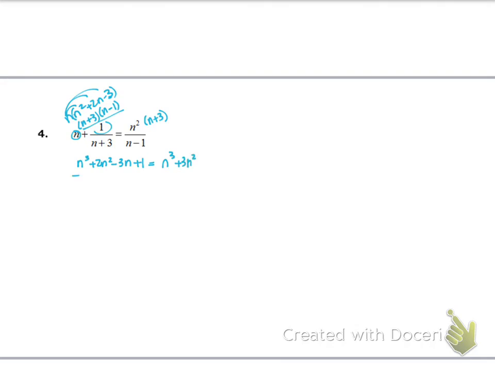So if I subtract those n cubes, they're going to cancel from both sides, which is nice. I want to keep my n squared positive. So I'm going to bring everything over to this 3n squared because he's bigger than the 2 on this side. So I want to keep him positive. So I'm going to get n squared. I would add this 3n over to my other side, so I'd get a plus 3n, and I'd subtract that 1.